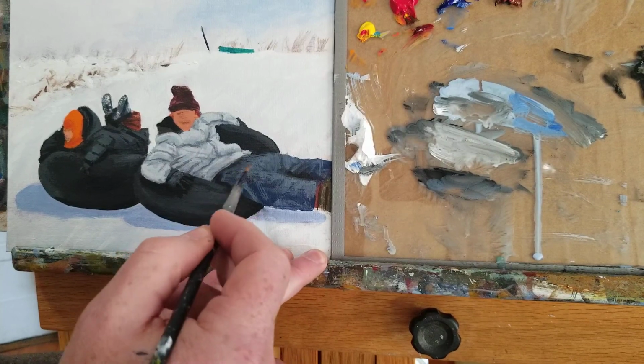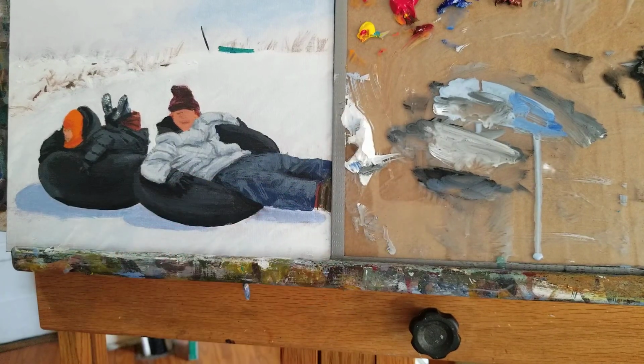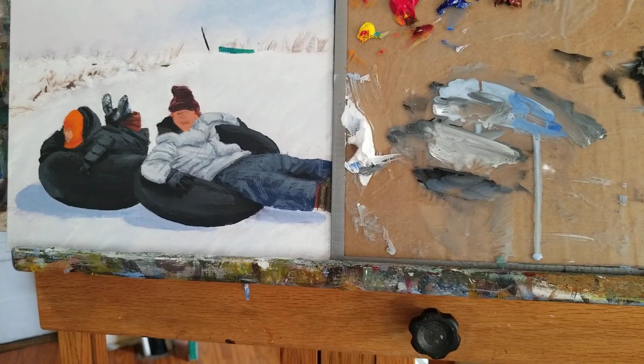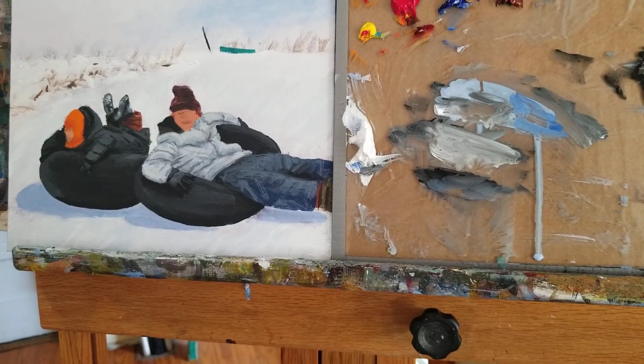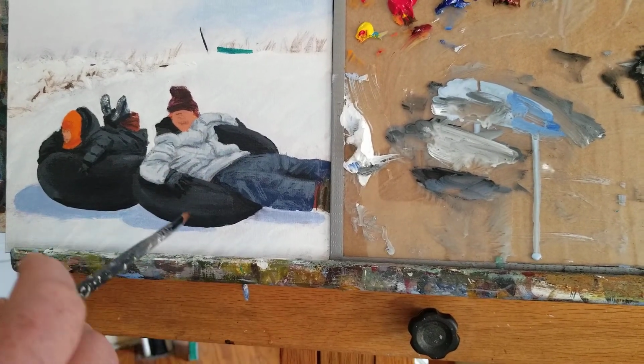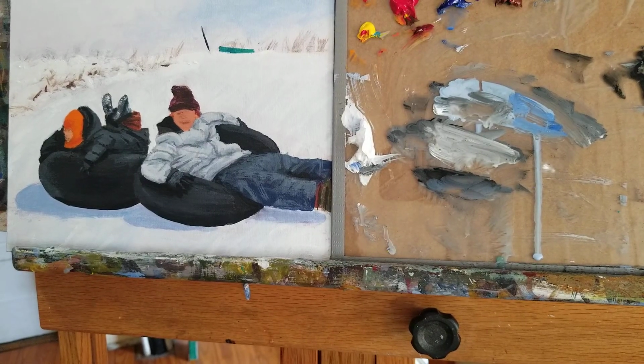I'm just cleaning this up because when you work with black, it gets that, I'm trying to think of how to say it, almost like a dirty pencil. It's almost like I took a graphite pencil and went like this. It just doesn't work right for me.